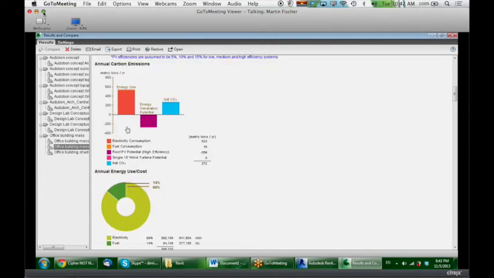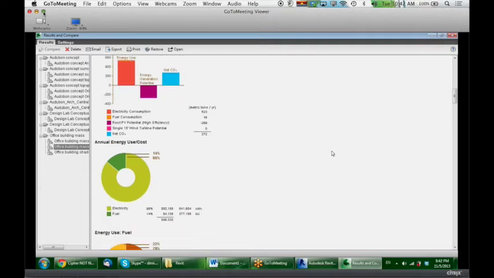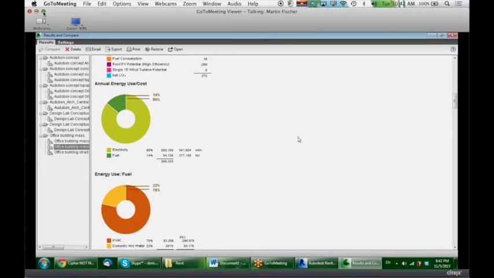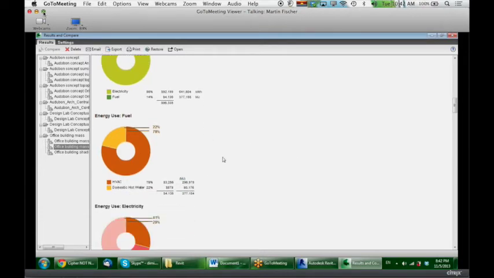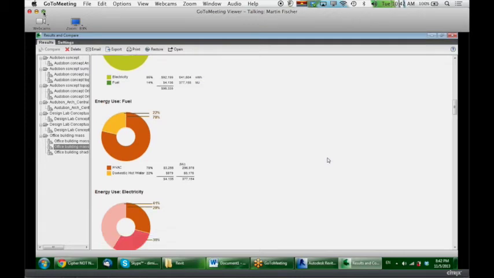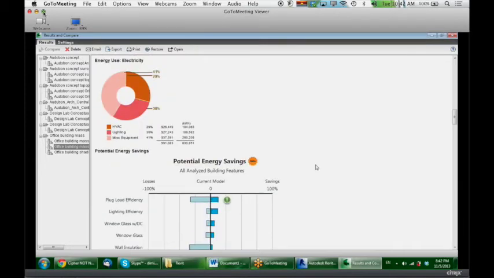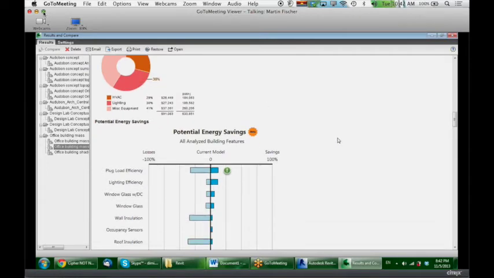We move on with carbon emissions. You see here the very basic category for our energy consumption and as well for our carbon footprint. Moving down, it breaks down for us the energy uses, which energy is used for electricity, fuel, HVAC, hot water, and everything. Which gives us a very good idea how we are using our energy, which chunks of our monthly bill go to what energy: lighting, electricity, fuel, and everything.